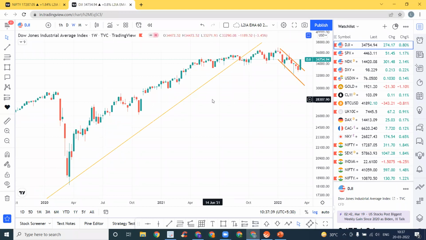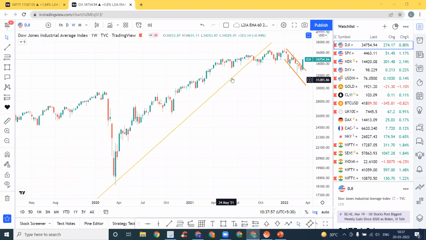Today, you will be seeing something new, which is nothing but plotting of the trend lines. And then I will show you some concepts on what are the phases of the markets. So just now you are seeing a trend line which is here, on the Dow Jones Index. How do I plot it?